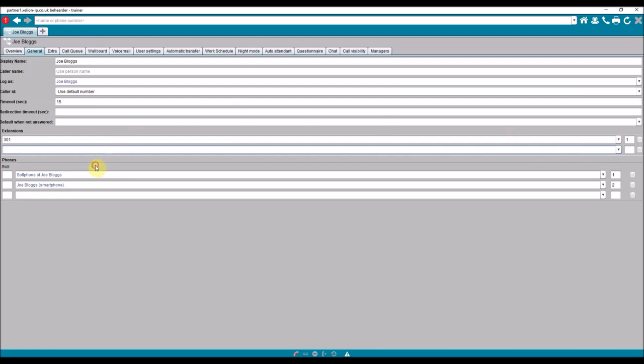At the bottom here we have phones. This shows all the phones that are linked to the phone line. When an outbound call is made on the phone listed, then that call is handled by this phone line. Multiple phone lines can be linked to one single phone. If that's the case, then the outbound call is handled by the phone line with the priority number 1 within the phone itself. You can see this within the General tab on the phone screen.